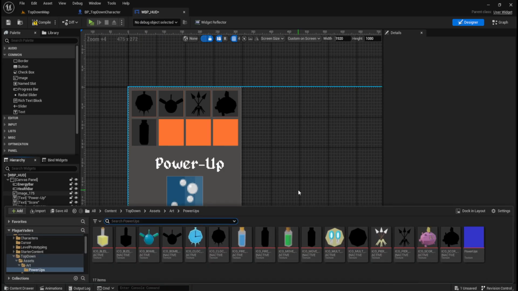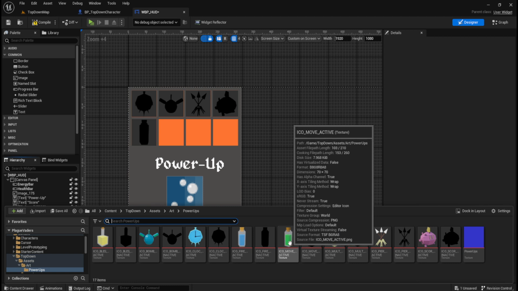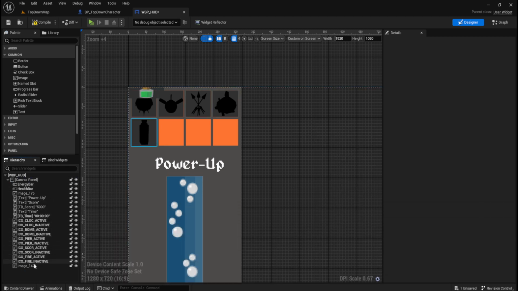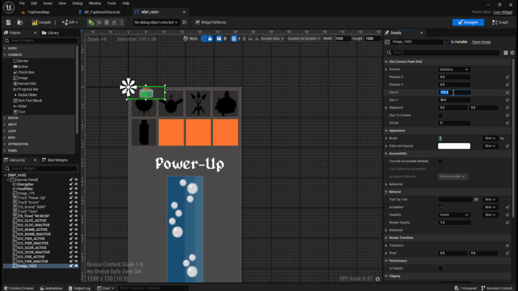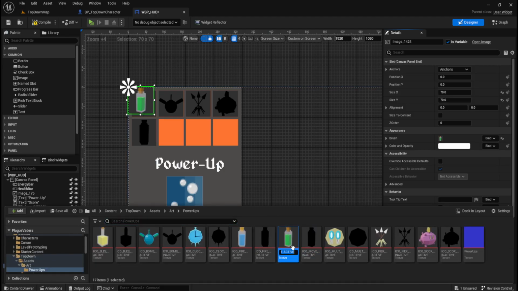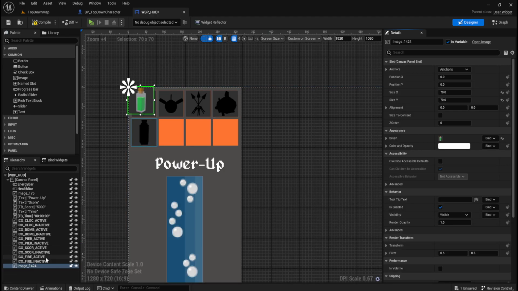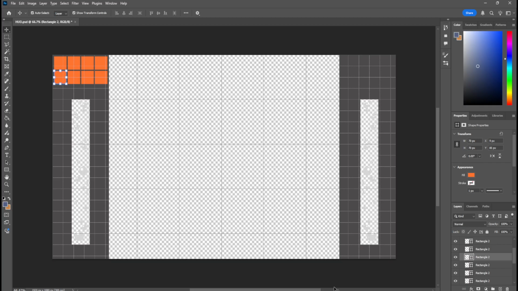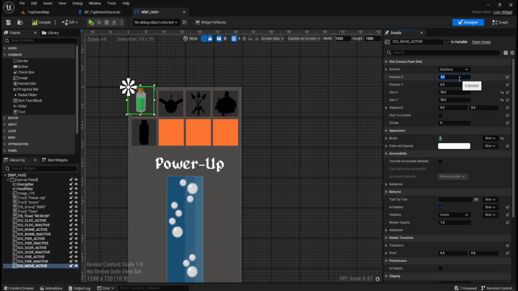So fire rate, and then the next one's going to be move. So 70 by 70. So we've got move, and the position of this one is 85, 85. Nice.